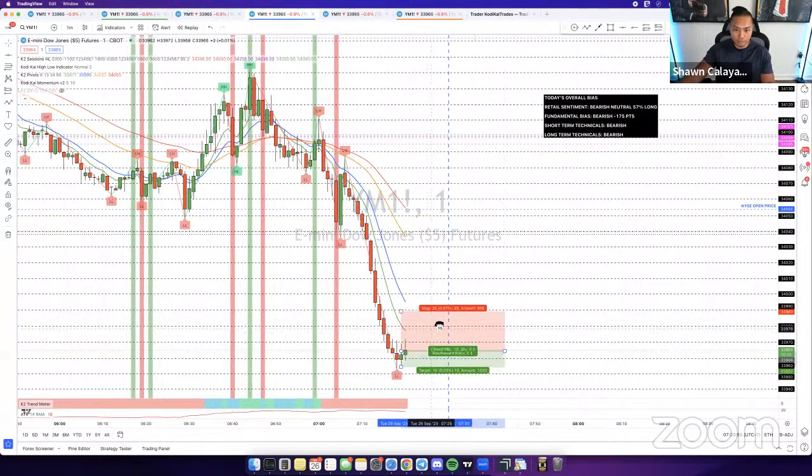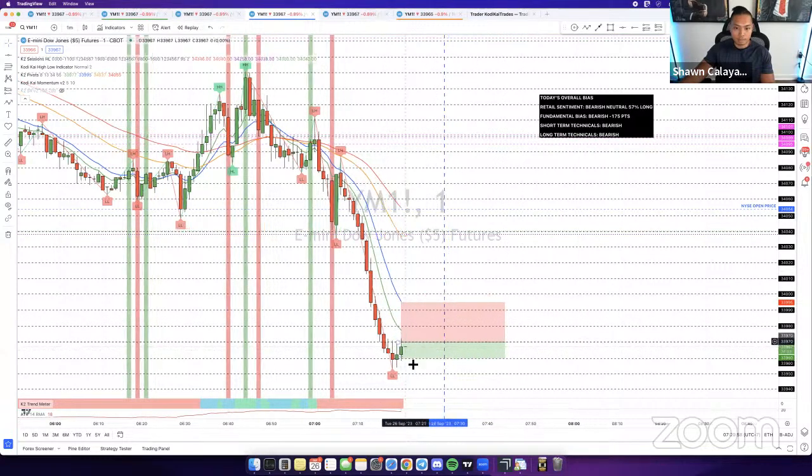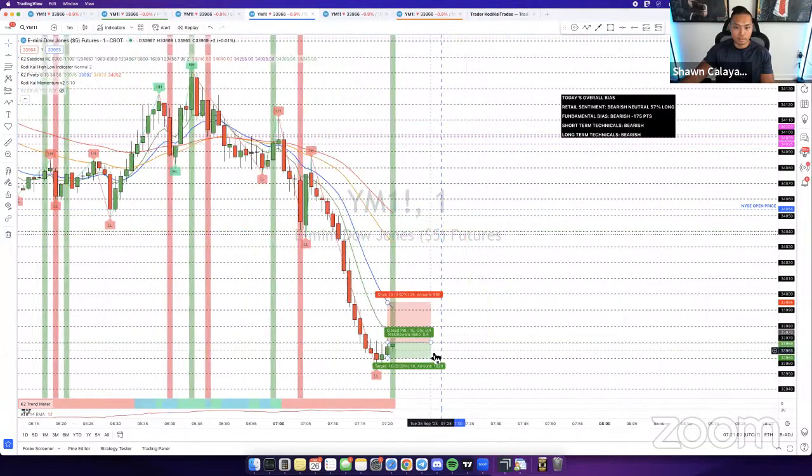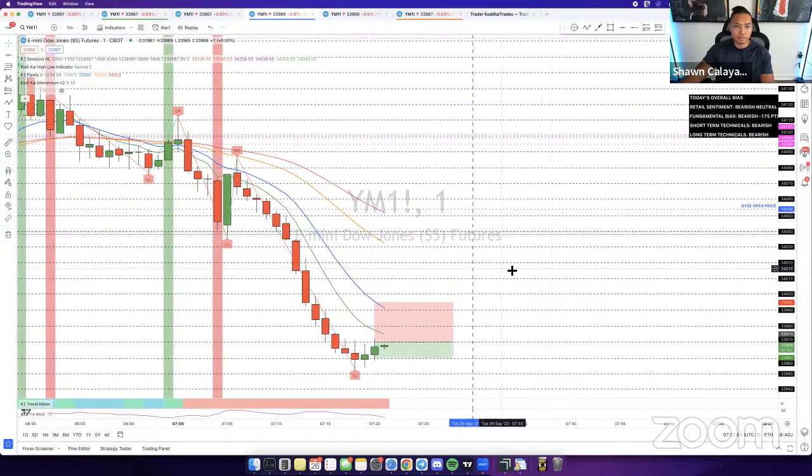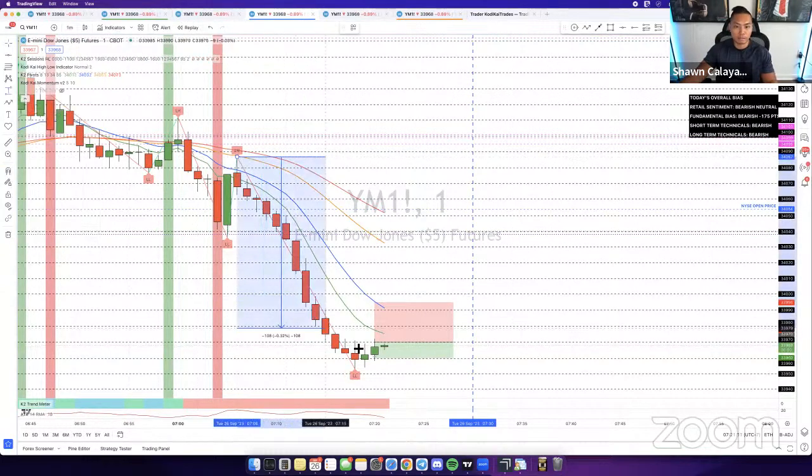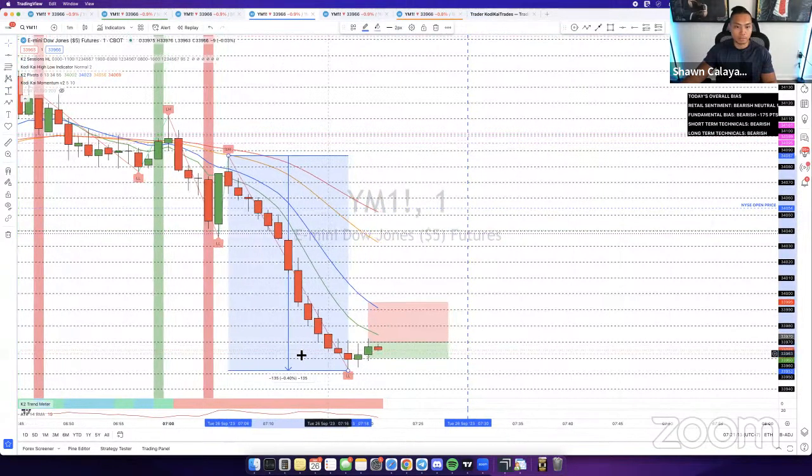Anyways, the entry came up right here, guys. I don't know if anybody took it, but the entry looks like it came up, it hit, and then went straight to TP for the momentum pullback scalp. I don't know if anybody took it, but it was very overextended. If you measured price from this current area right here, it happened really quickly, so I didn't realize it hit until now. The overextension right here was 1,350 pips.